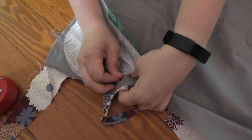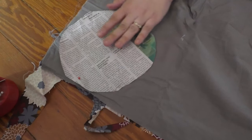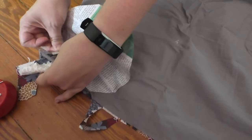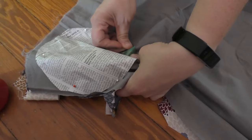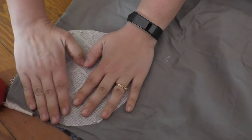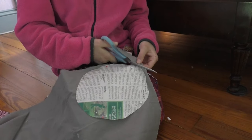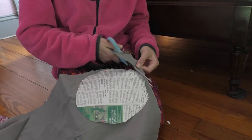Did you poke yourself? I did. That's what happens when you sew. You always poke yourself. Expect to be poked. Okay, now just cut all the way around it.